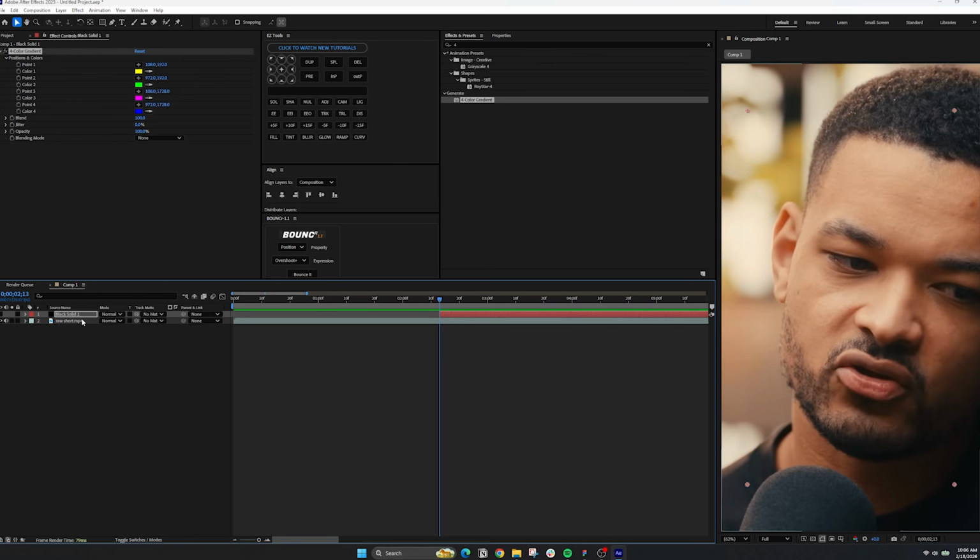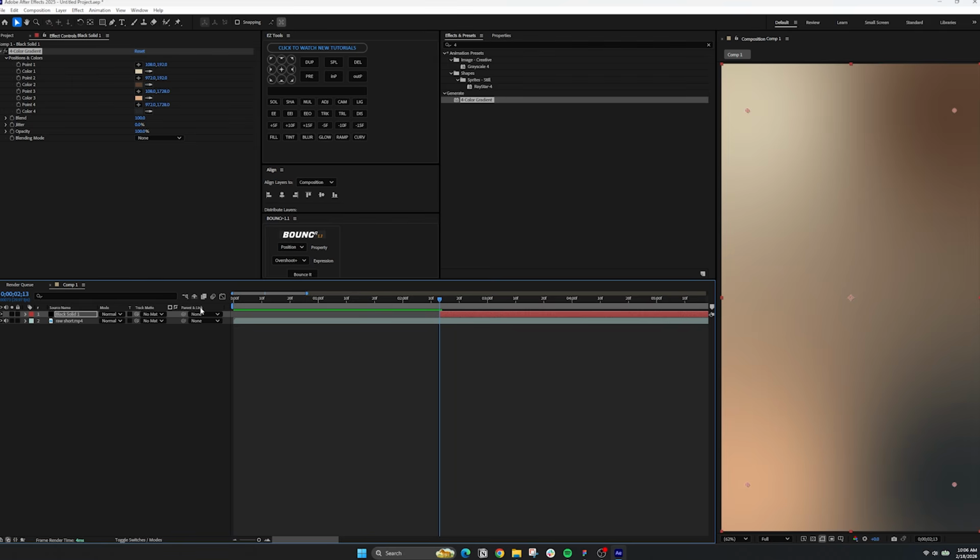choose our colors based on this video to maintain a consistent color palette. Click on this eyedropper tool for our first color and choose a color from this screen. Now do the same to the rest of the colors, but make sure to have different color variations. And after we turn on our solid layer, this is what we end up with.